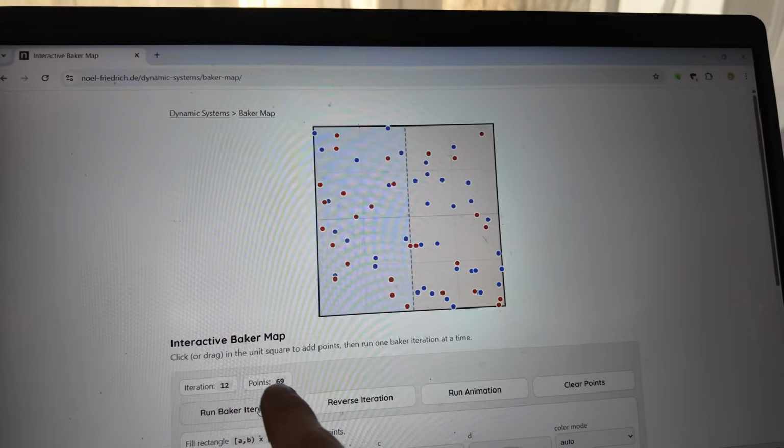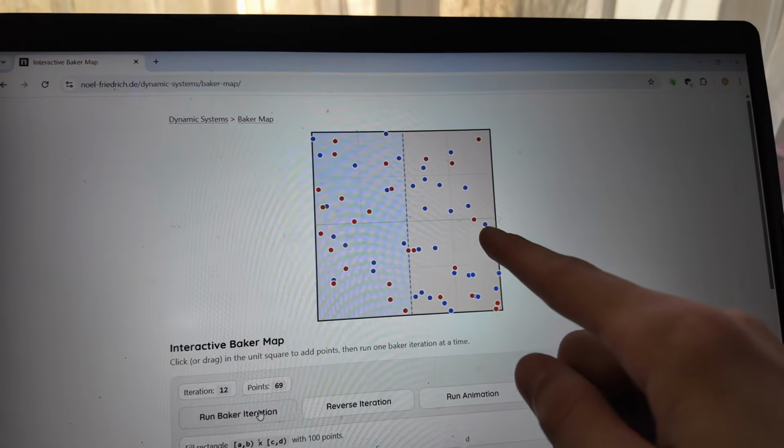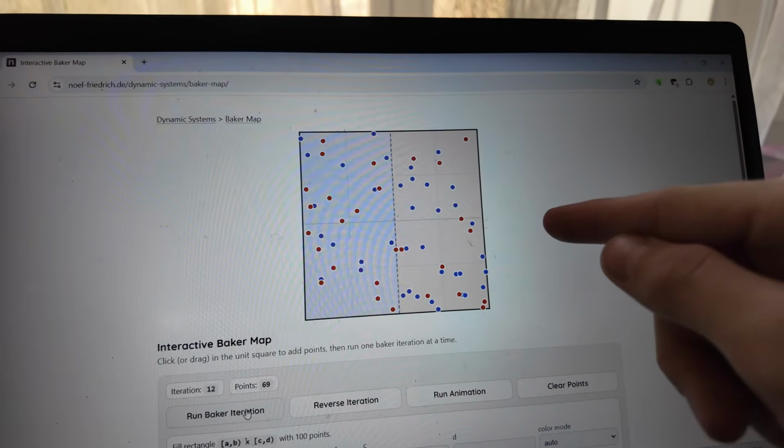And after just 12 iterations, you can see that the points in this square seem to be distributed randomly now. Of course, the Baker's map isn't random. In fact, it's fully deterministic. If you run it twice on the same points, it always produces the same points after 10 iterations. It just looks like they get mixed up really well. And we can quantify this in mathematical terms, but to me, the fun thing to do is to hide images that appear after a set number of iterations, which we can do because it's deterministic.